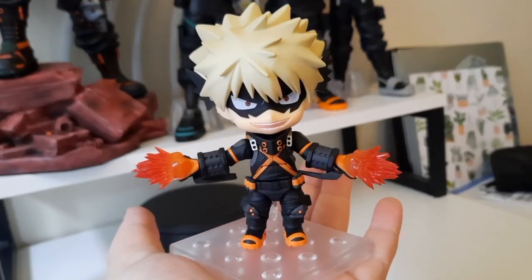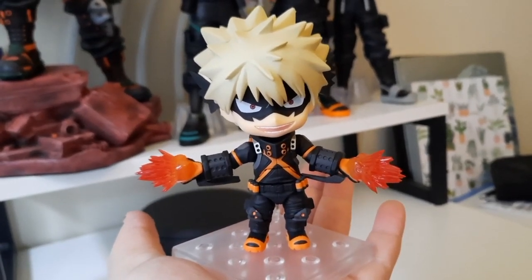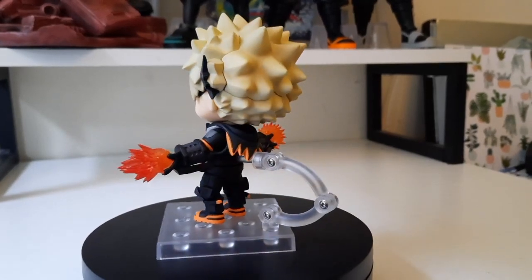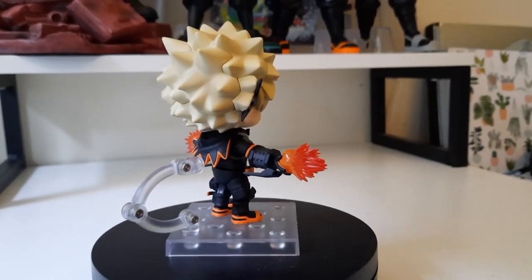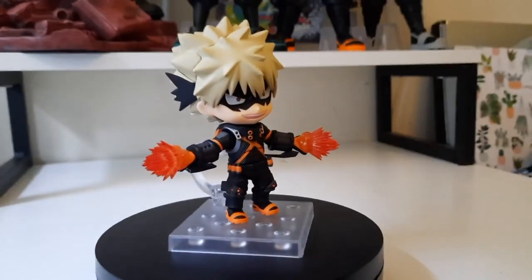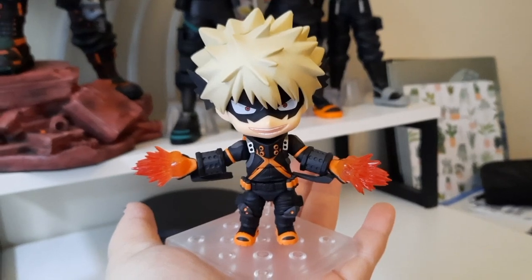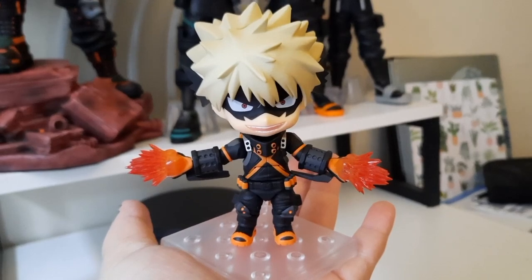Oh my goodness. Here he is with his final faceplate and his little explosions have been silenced with his silencers. Very cute. Can I also say that these little orange dudes are really spiky and I definitely hurt myself trying to put them on his hands. It's so hard to get on, but he looks great. I like this faceplate, but I think I might just go with the little angry disgruntled one because I think that's really cute and I don't have any of my Bakugo Nendoroids with his little disgruntled face. So there he is, added to the collection. Not quite as artsy as the last display of what he looks like, but I like him a lot.